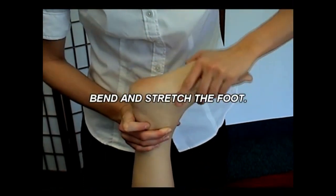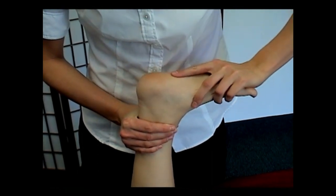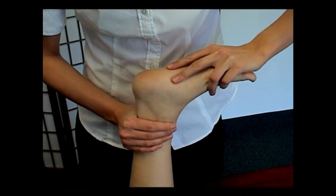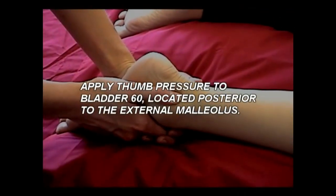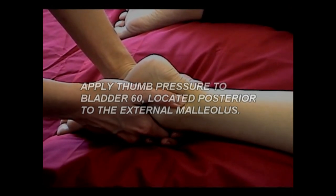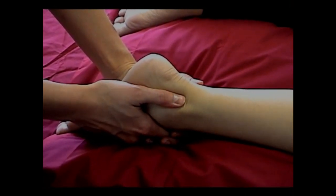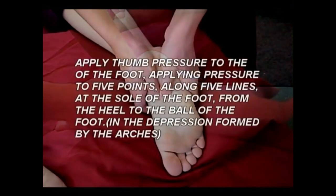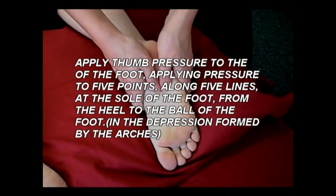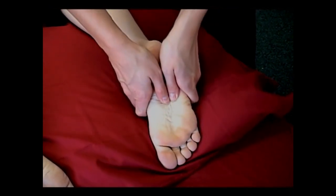Bend and stretch the foot. Apply thumb pressure to bladder 60, located posterior to the external malleolus. Apply thumb pressure to the bottom of the foot, applying pressure to 5 points along 5 lines at the sole of the foot, from the heel to the ball of the foot, in the depression formed by the 2 arcs.